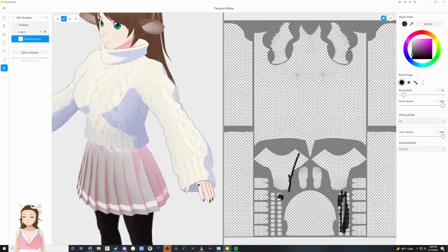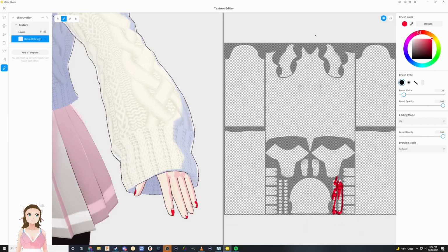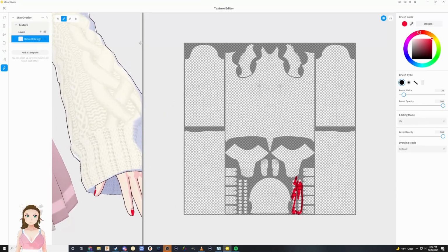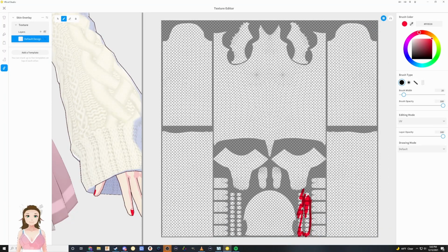Nails. Let's do nails. Christmas color red? No. I want red. Christmas? No. All right. Okay, so Control Z.